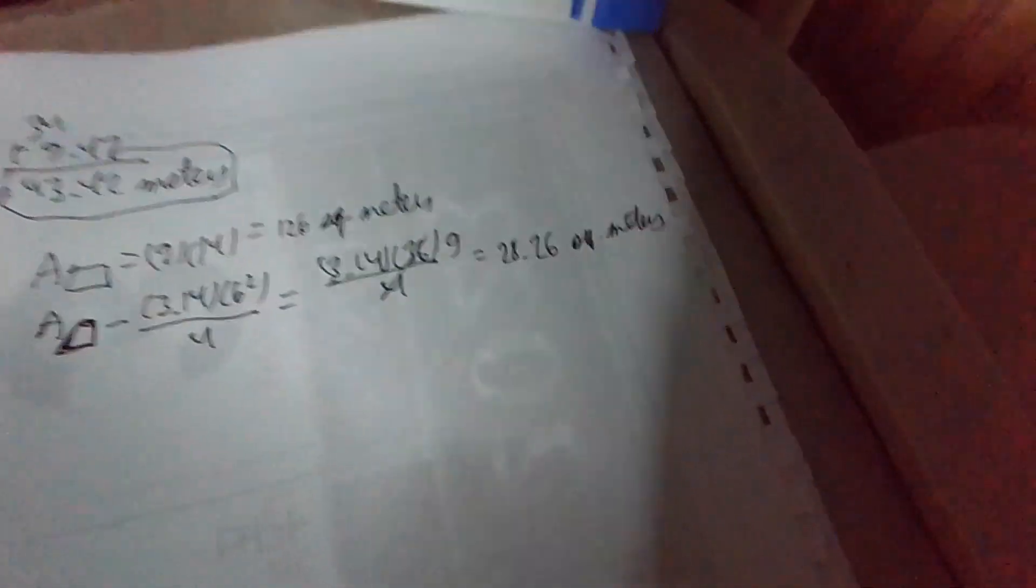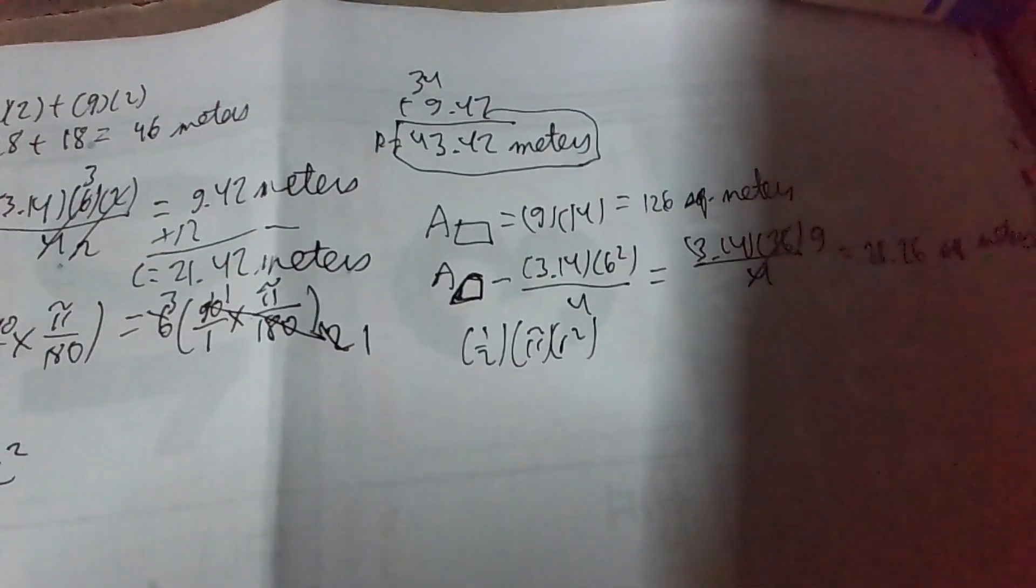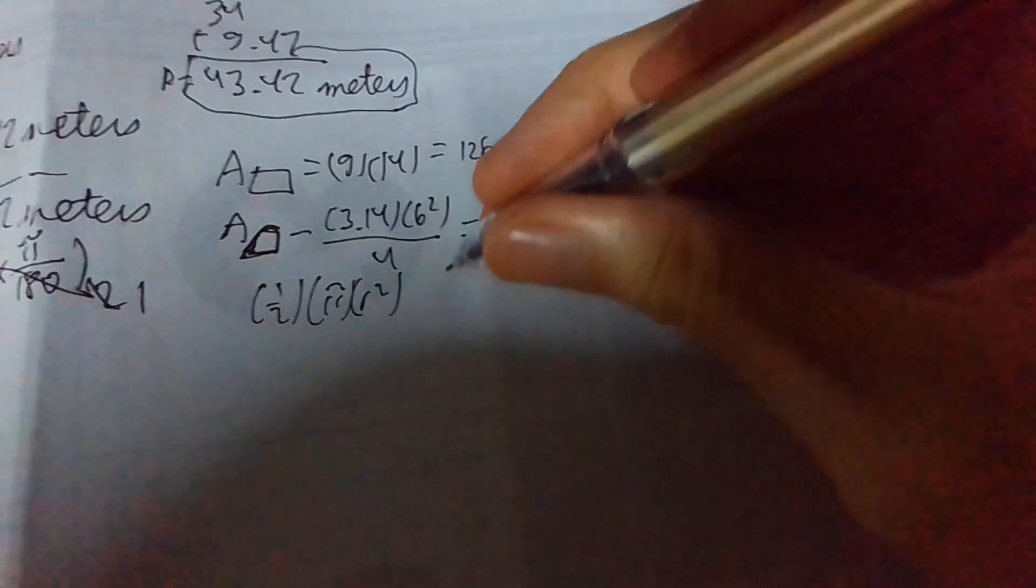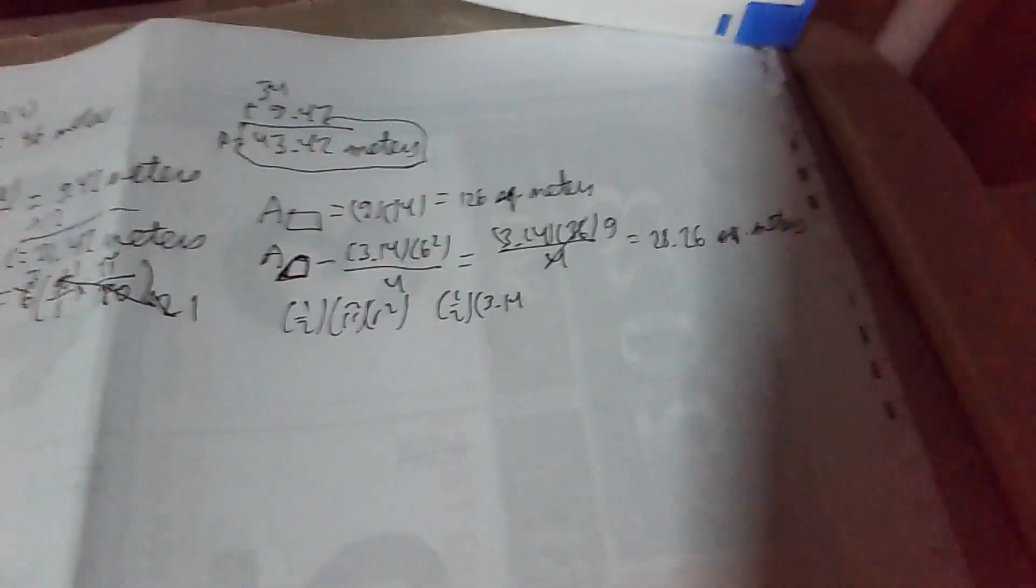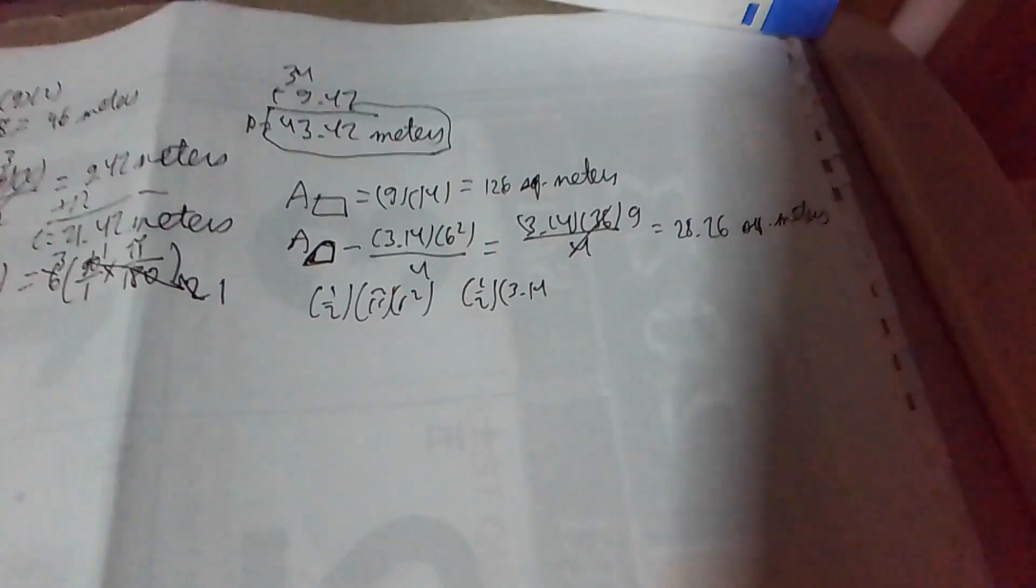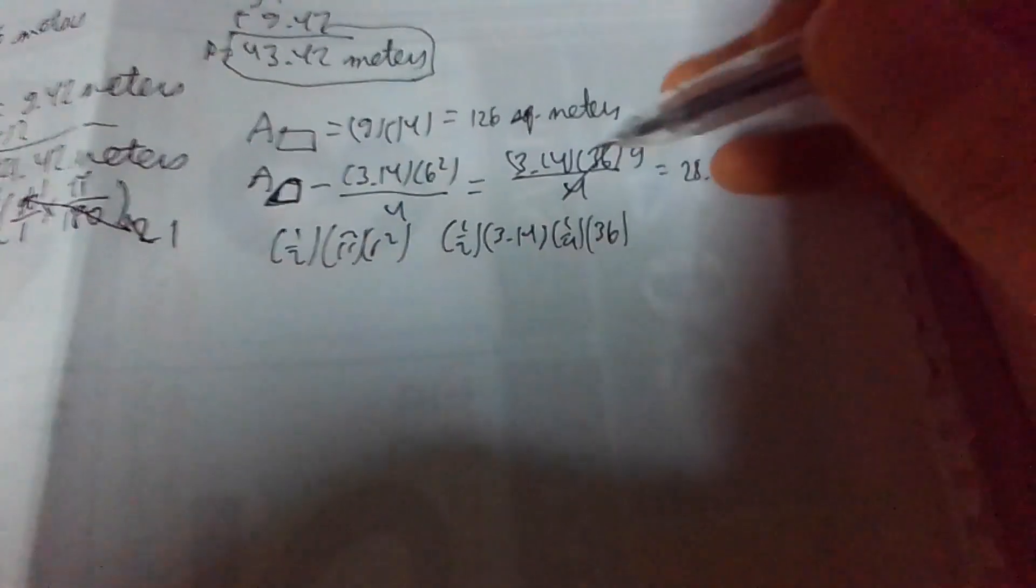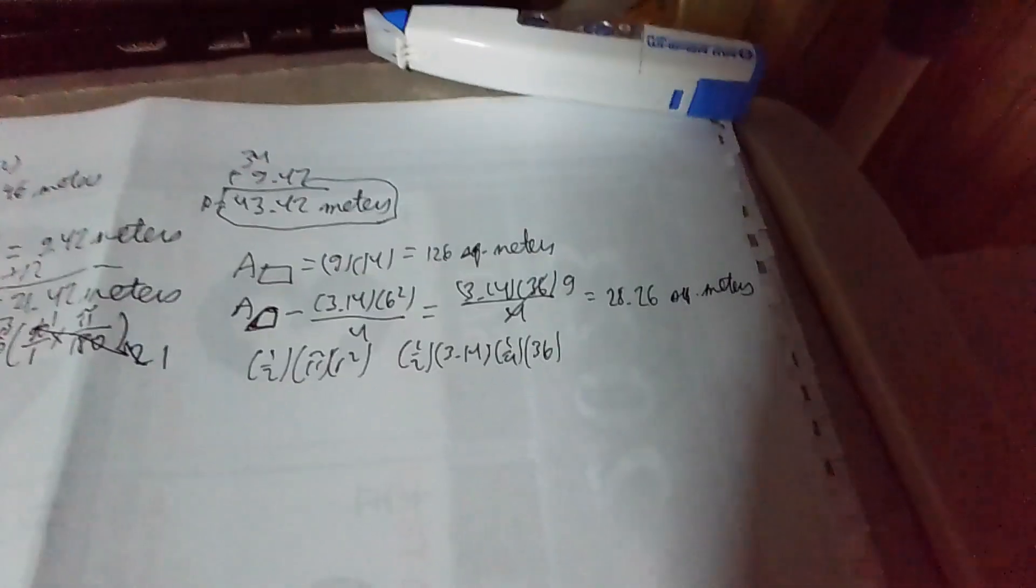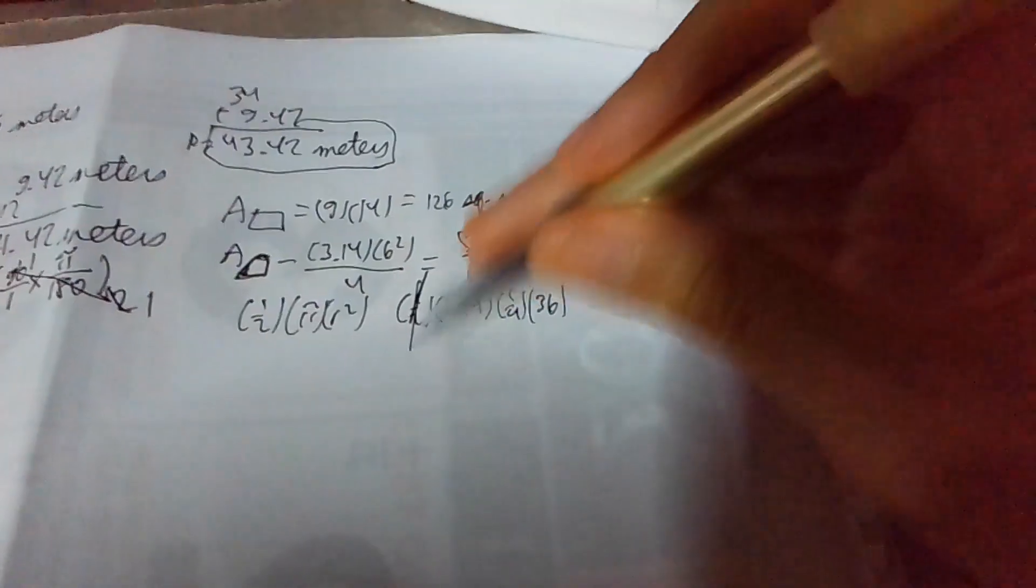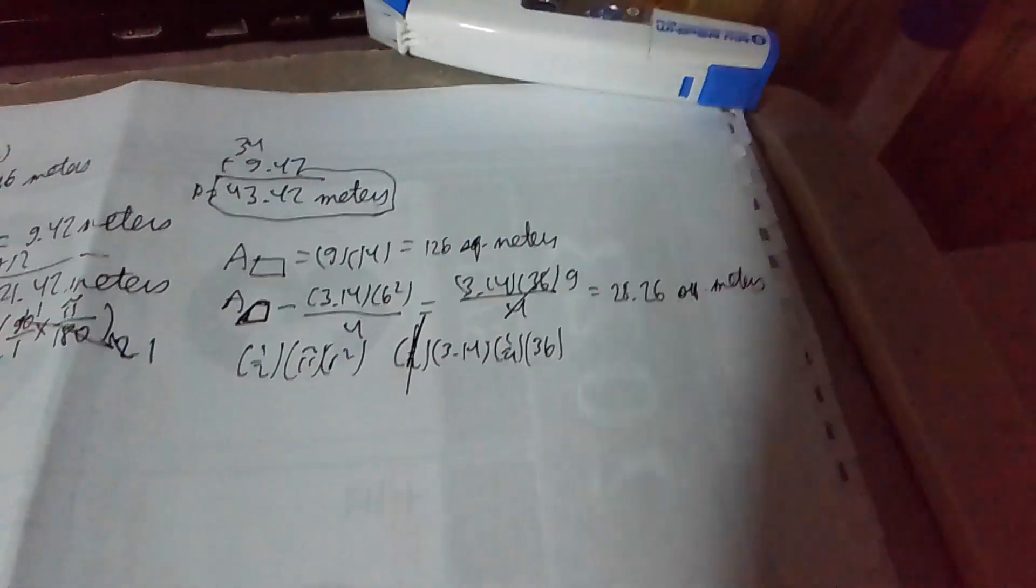If you were to try it in radian form, the radian will go like this: one-half times pi times radius squared. Remember, we need to have theta. One-half of pi times theta times radius squared. Theta is 90 over 180, the angle. But I'm not so sure about the radian formula. If you want to know more about the radian formula, search it on YouTube.